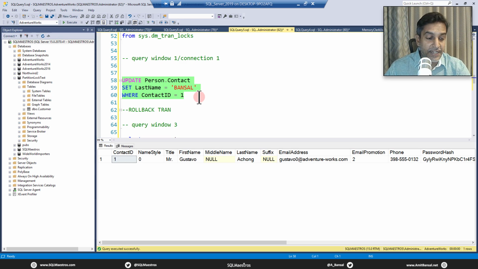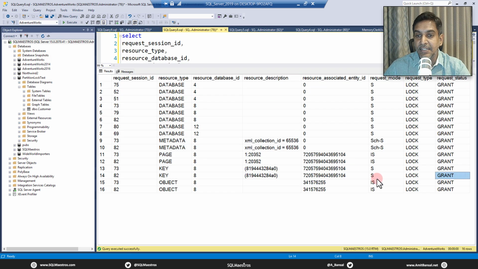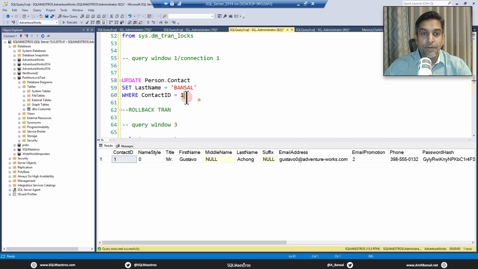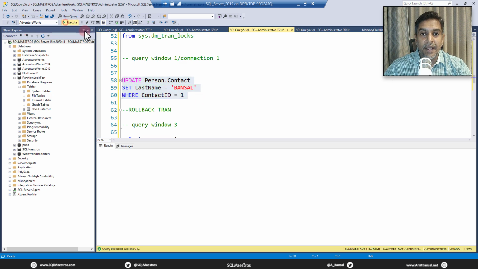So the status is going to be changed, the request mode is going to be changed. Let's go back here and you will see this S has to be 82, right? This S has to be converted to X, and that convert status will show up here. Let's do this. I am going to fire the update statement now. There you go, and it's waiting. Did you guess that the status will be granted?